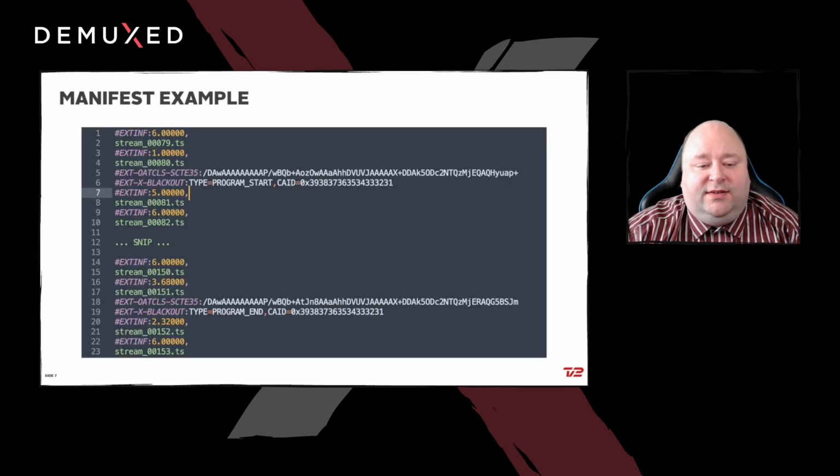If we take a look at an example manifest, it becomes clear just how useful the signaling of these markers is. In line with the segments, we get a marker for each program start, along with actual data of the SCTE-35 time signal marker that's inserted. We now have a clear picture of which segments we need to concatenate to make a complete VOD. When we get the SCTE-35 markers, we also store the exact timing of the received markers for other uses. And as you can see here, we have a clear program start and clear program end, and we can basically just capture the segments in between those markers.